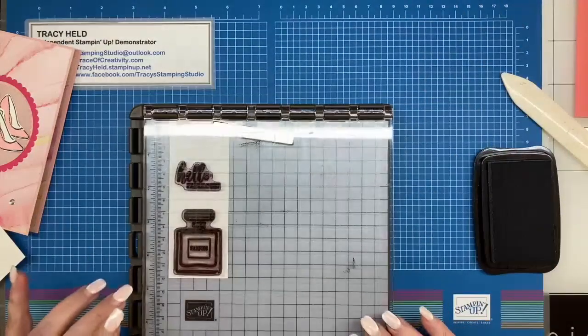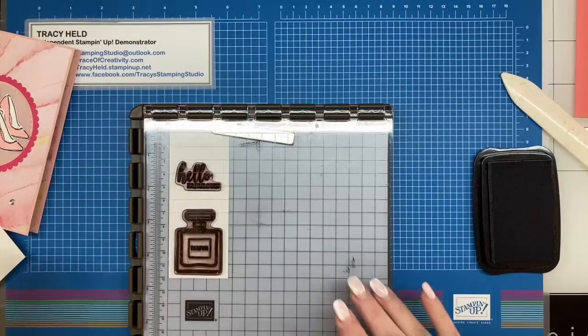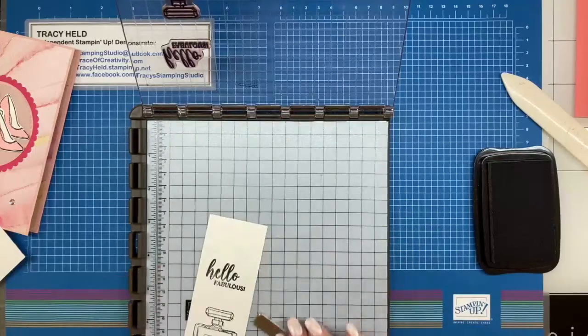If it carries over into the new catalogue, and if I remember when we get into the new catalogue group next year, I will use the same stamp set.